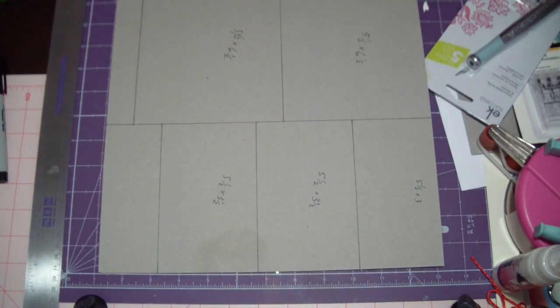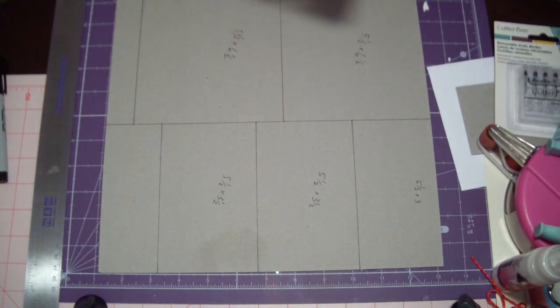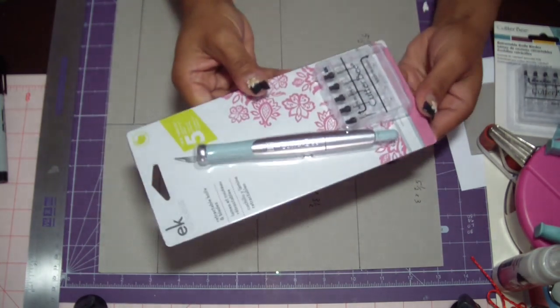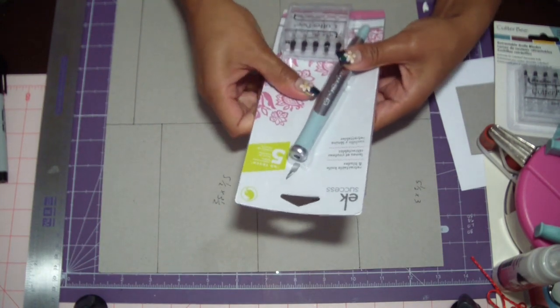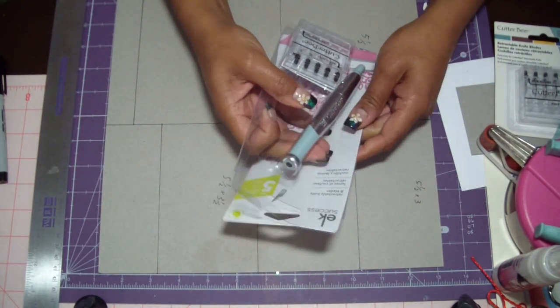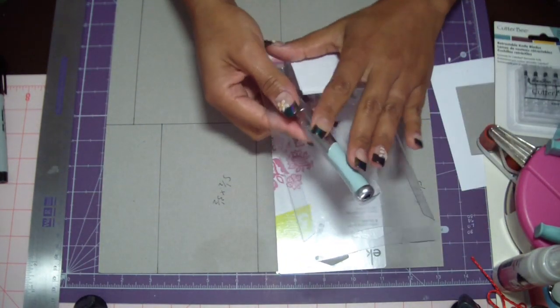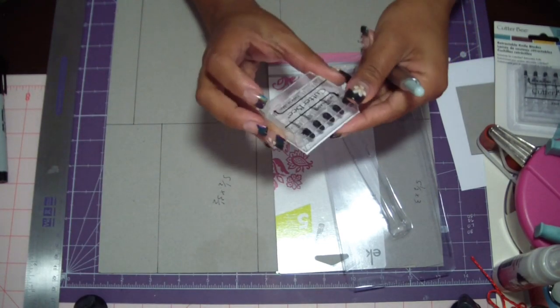It's so funny, my son just fell asleep, I'm like, yes, I'm going to get this video going, and I can't find my craft knife because my husband used it and I guess he ran away with it. So this is a new one that I've been holding on to that I need to use anyhow. The EK6S retractable knife and blades. I haven't tried this yet, so I'm not even sure what I'm doing, but supposedly you can fill it without having to touch the blades.